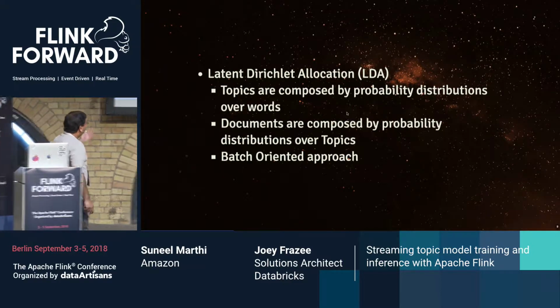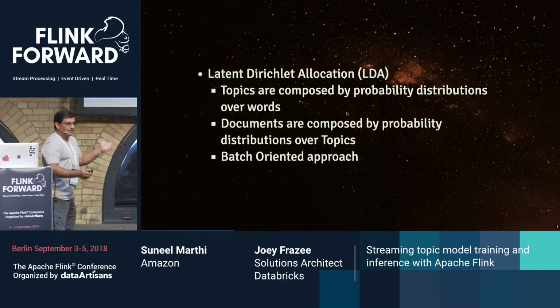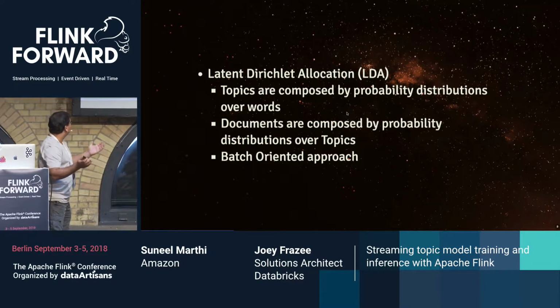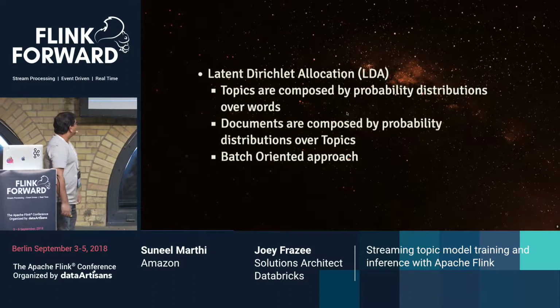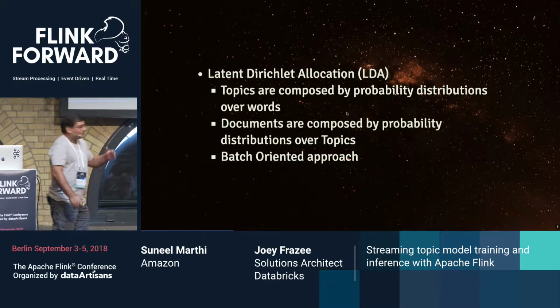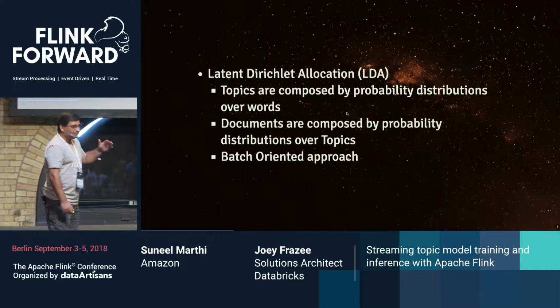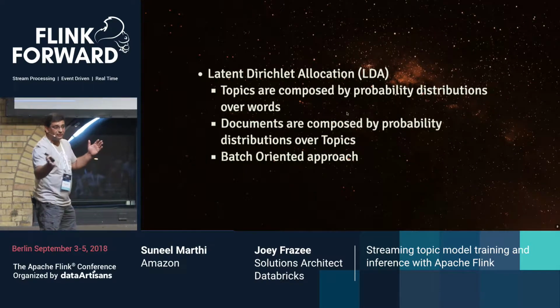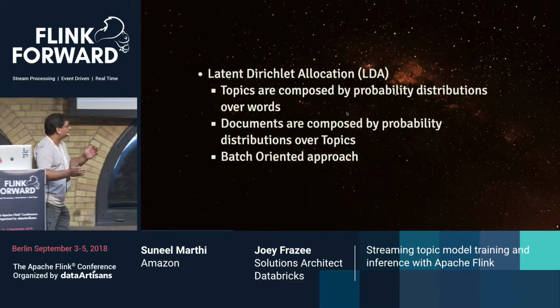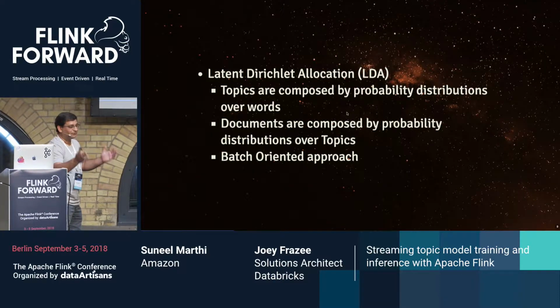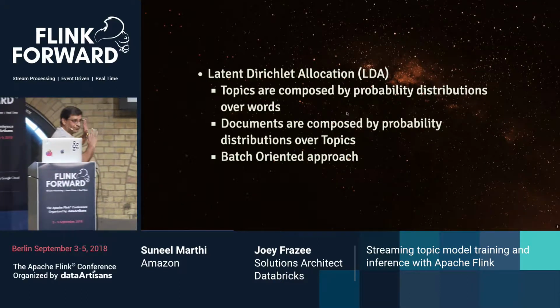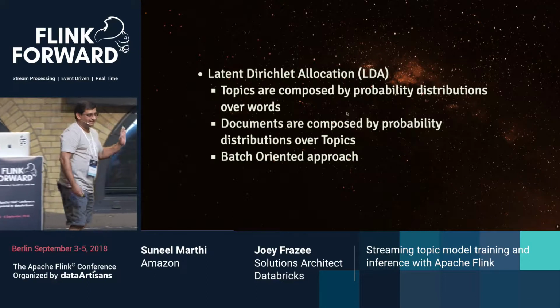So in the LDA, basically, you're trying to compose topics by the probability distribution of a bag of words. And the documents are kind of composed by the probability distribution of the topics. So the topics are composed by distribution of words across all the documents, and the documents are composed by distribution of topics across all the documents. And this is a purely batch-oriented algorithm, the way it's done.